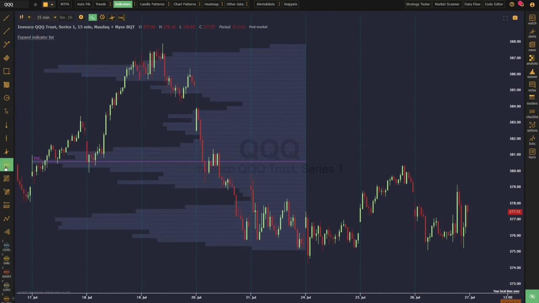In many instances, it's helpful to understand the volume profile of a previous period of price action, as levels contained within it can influence the movement of the current price.